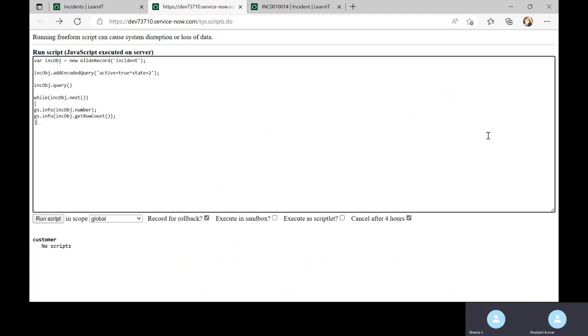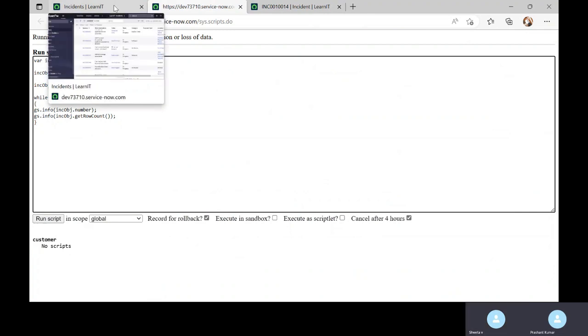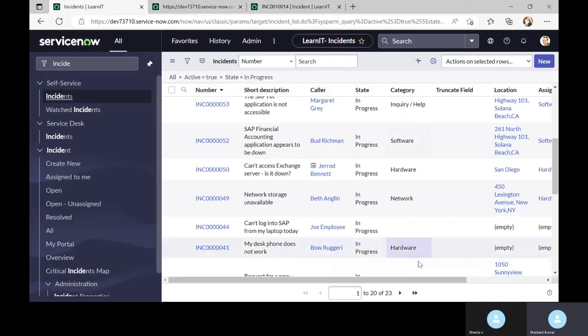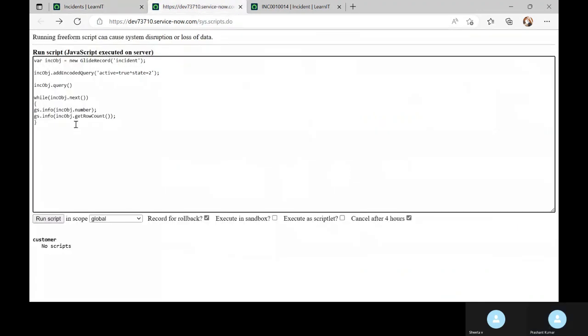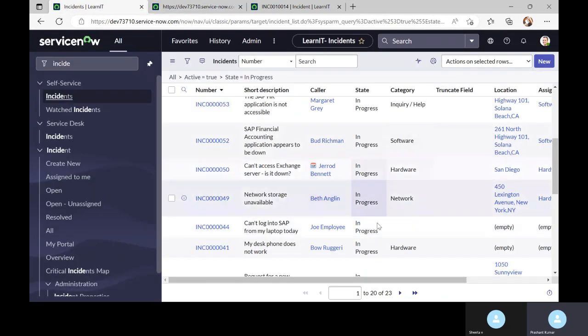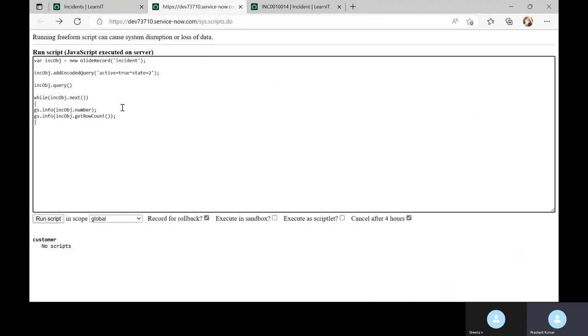So it is interesting for you right now. It's good. I think that's all about GlideRecord. I think this session was good for you. Try to practice it. It is not that difficult. To check whether you're doing it correctly or not, you can just verify this way, how I have done right now. And this you can execute on the server side. Why I haven't executed? Because I didn't write any business rule. You can apply this in any business rule.